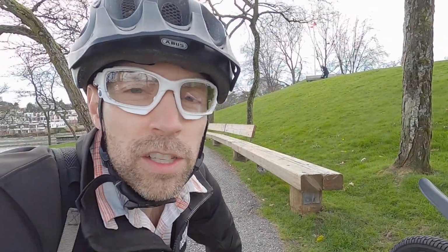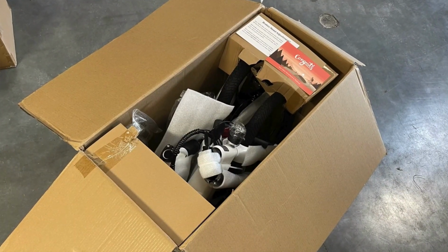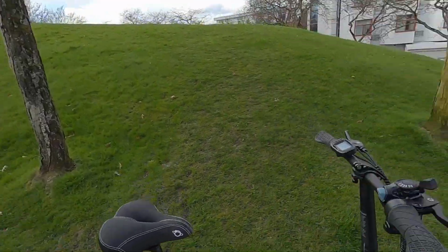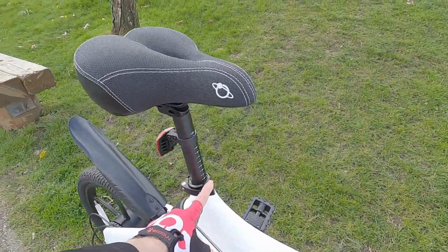Now, this thing was shipped to me, and it came in a box. Didn't have any tools or anything, but you really don't need them. It's pretty much fully assembled. All you've got to do is snap this handlebar on, and it has quick release. Same with the seat post right here.